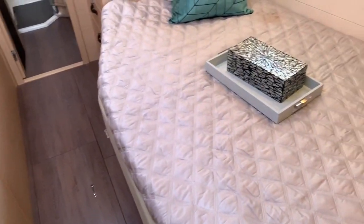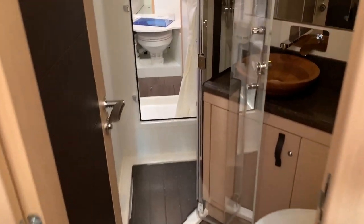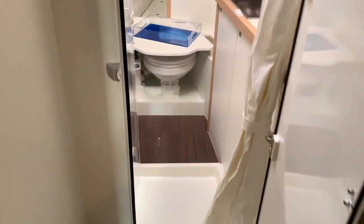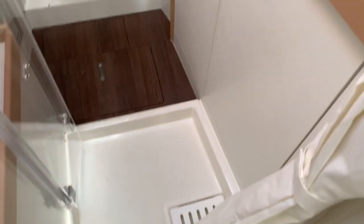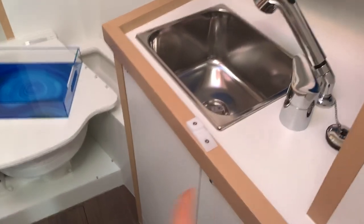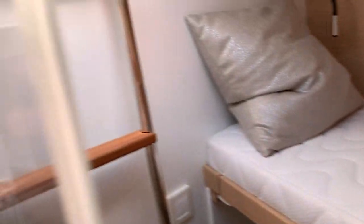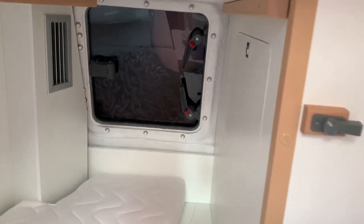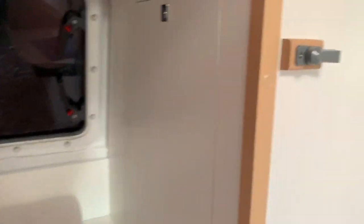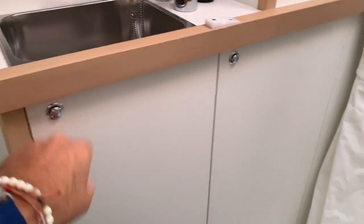As we come into this cabin, you can see it's very similar. But now from here you have access also into the crew cabin or additional cabin. Now this is quite nice because what you have here is a shower, a little vessel sink, toilet, and then a double bunk bed. There is a ladder here that will allow you to go up and gain access to the forepeak, and then that goes to our chain locker. There is a storage locker right here, and you have your air conditioning and heating controls with lots of storage throughout.